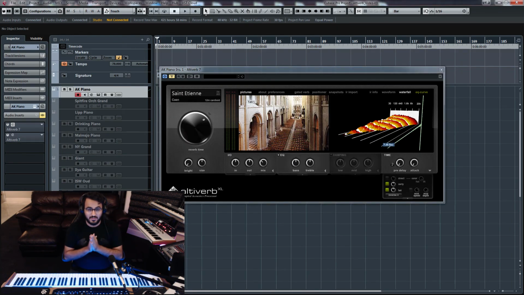I've got it opened here through Cubase. I'm currently working on Cubase 8.5. Haven't upgraded to 9 yet, but that's okay. It doesn't really affect what I'm doing here. The point of view I want to take for this is mostly having fun playing virtual instruments with Altiverb, because a lot of the time you open up a preset and it's very dressed up.